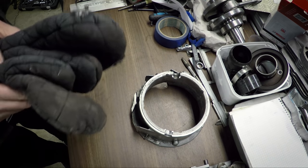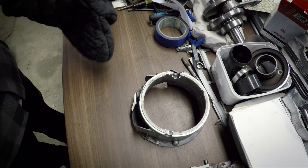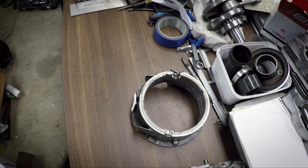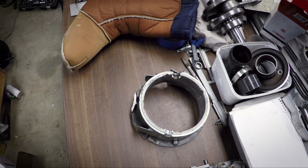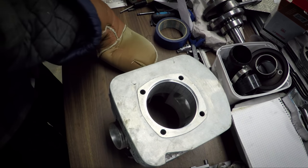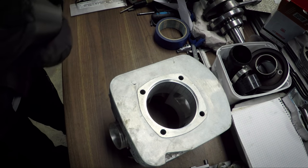So it has been about an hour now. The cylinder is warm and the sleeve should be cold. It's laying outside. Got my trusty oven mitts, so let's try and get the sleeve in. Wish me luck. Put the sleeve in the inner shoe and one of my snow boots. Keep it cold. Cylinder. So here we go.